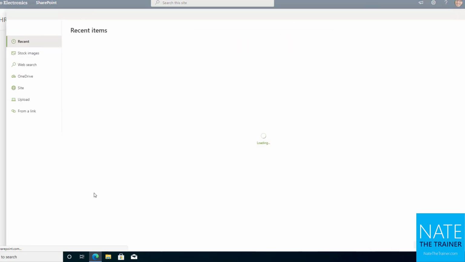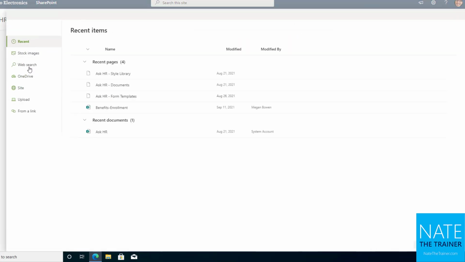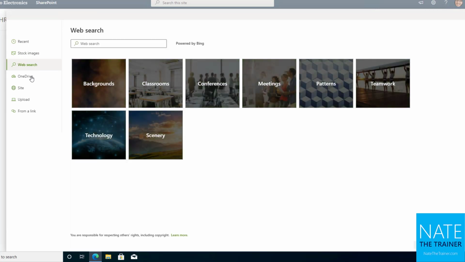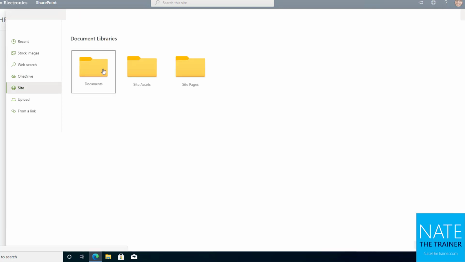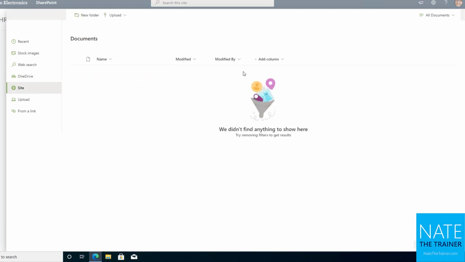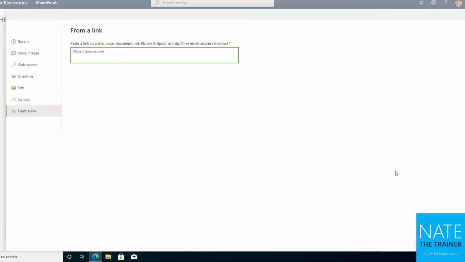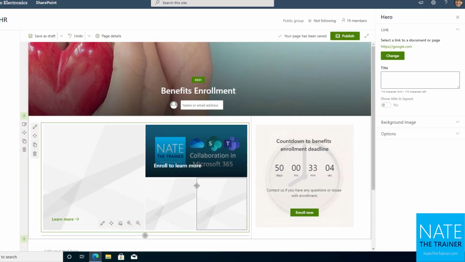And then for the big piece on the left, I just want to show you how to navigate some of these other options where you could look for something on the web. You could use something from your OneDrive. Maybe you have a file there that you want to share. Or find something on this site that's already out there. And on this particular site, there's nothing here to use, but it could be just a PDF, right? Or a Word file, or you could upload something original. So once again, I'll just use Google in the interest of time here.